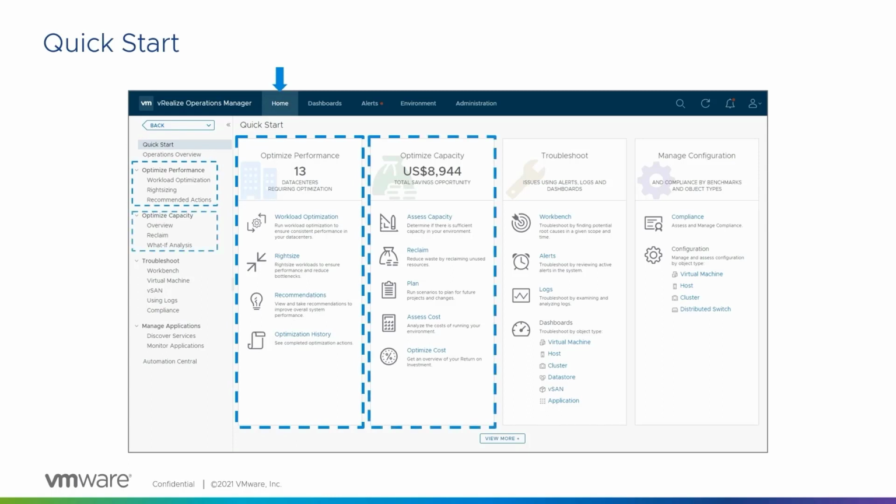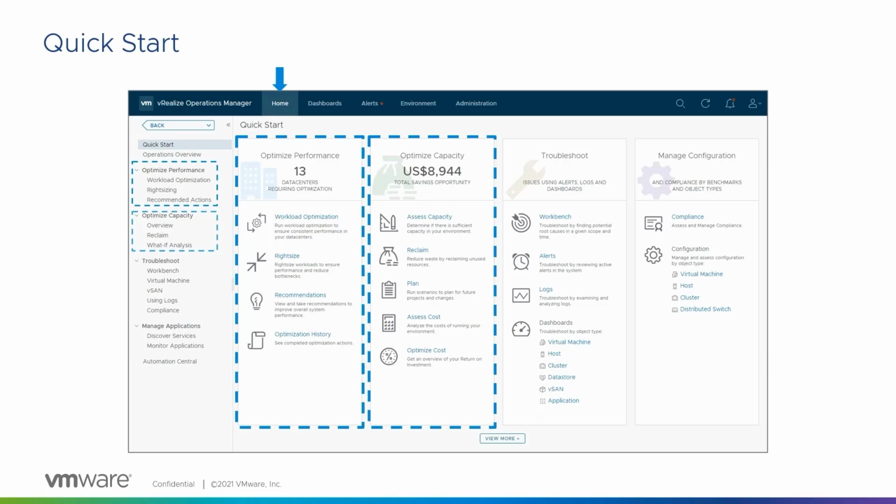The next pillar is the Optimized Capacity pillar, and right at the top here is something that's going to be hard for customers to ignore, because vRealize Operations is showing us how much money per month we could be saving by reclaiming idle virtual machines, cleaning up snapshots, orphan disks, reclaiming resources from oversized virtual machines, and deleting powered off virtual machines. And these are all things that are covered within the Optimized Capacity pillar.